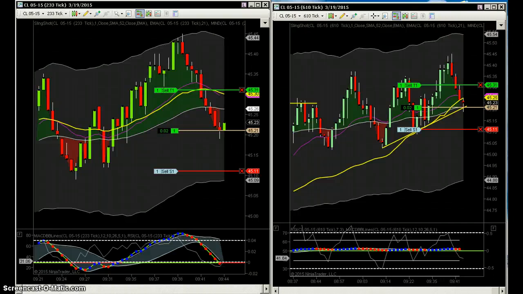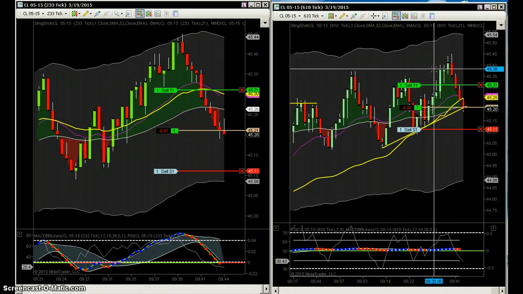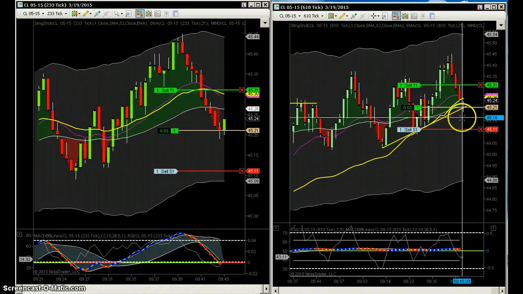Hello, traders. This is Jay from daytradingsupport.net, and we just got entered into a long position on the crude oil May 2015 contract. What I was looking for, what's set up here, was the price broke out a little bit to the upside. We were showing a little bit of positive going momentum for the last, probably about hour and 45 minutes. So I saw an entry trigger.